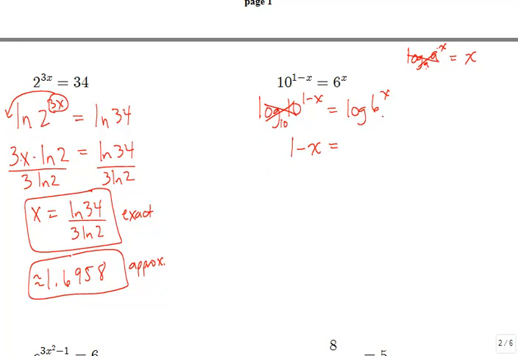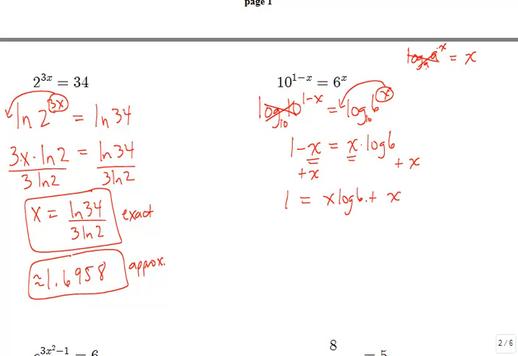Now on the right side that doesn't happen because this is base 10 and over here we have a base 6. So we're not going to get that cancellation. However, we can still manipulate this and use that property of logs, which says that we can bring the x out front and multiply it by our log of 6. Now this time we have two x terms, so I do want to get those together on the same side of the equation. This is considered a linear equation because they're both x's to the first power. So I want to get my x's together, so I'm going to add x to both sides.